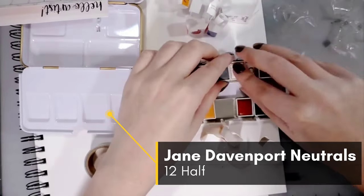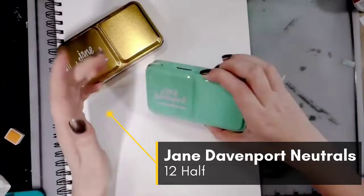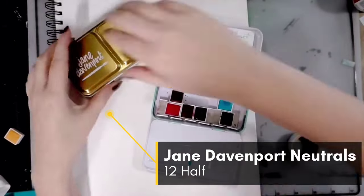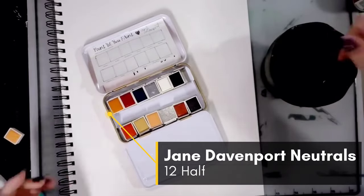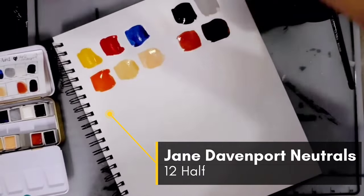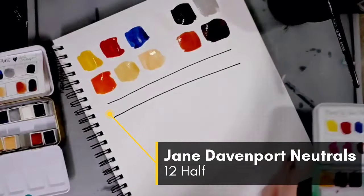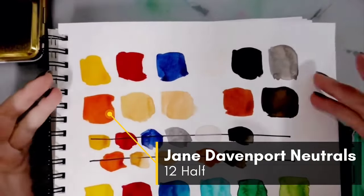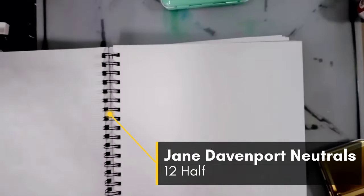I feel like the inclusion of the gray and the white is just a waste in a palette like this, because with watercolor, I find that watercolor whites are useless. I usually just sub in white gouache. And generally you want to try to leave the white of the paper for your highlights. I know you can technically mix pastels using watercolor white, but you can also technically mix pastels by just mixing them less saturated. They're not necessarily going to have the covering power, but watercolor white typically doesn't have that much covering power anyway.